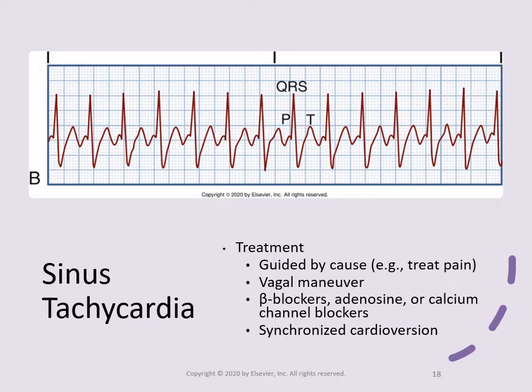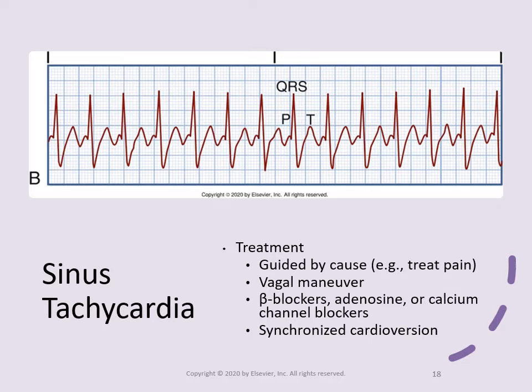This is the image of sinus tachycardia, and treatment is going to be based on what's causing the change, whatever the stressor or the stimulus is. Some examples might be to give an antipyretic for a fever or to give fluids to someone who is dehydrated. One of the subgroups of sinus tachycardia is supraventricular tachycardia, which we'll talk about more in a little while. But in that case, we might use drugs, vagal maneuvers, or even cardioversion to try to change that rate.